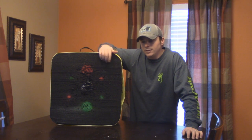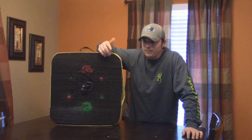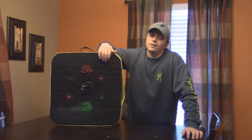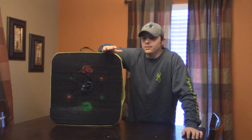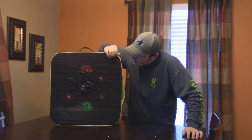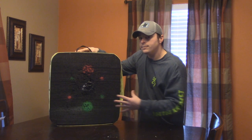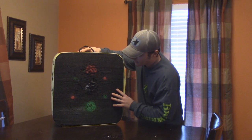My wife, Brittany, started shooting, and she's shooting a PSE Verge Stiletto at 50 pounds. And for a woman's bow, it shoots really hard. But she was shooting a pretty lightweight arrow, and she was burying her arrows clean to the vane. So I knew then that it was going to be a bad experience. And I will tell you guys, when I'm talking about the kind of penetration we were getting, I'm talking about field points. There were no broadheads involved in that.